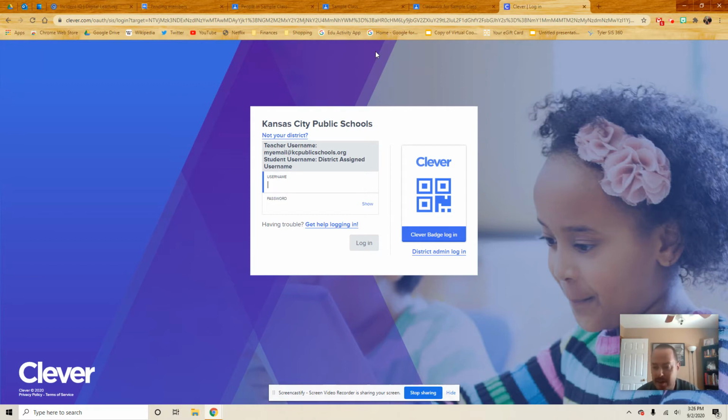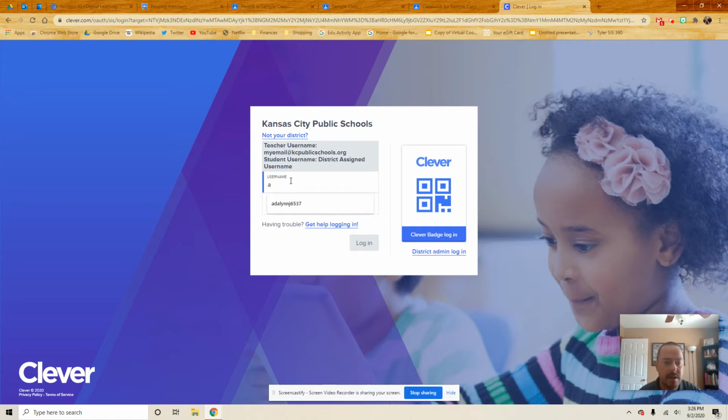Not all of our apps are in Clever. Envision 2.0, our math resource for most of our students in the elementary school, is not through Clever, but most you'll find through Clever. And what's nice about Clever is it does tell you your username in case you forget, or at least the username format, which is your student username, so no ads, anything, just the username.